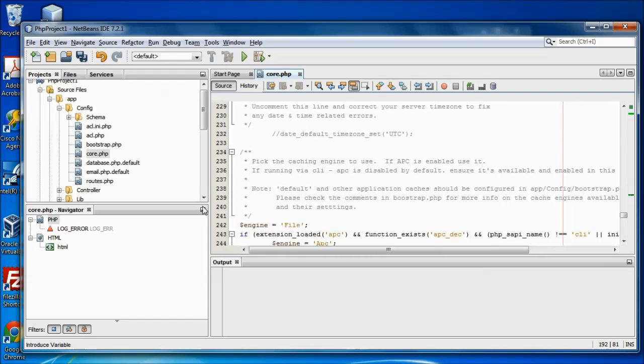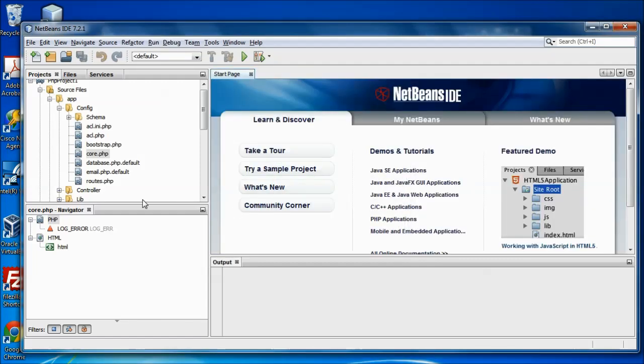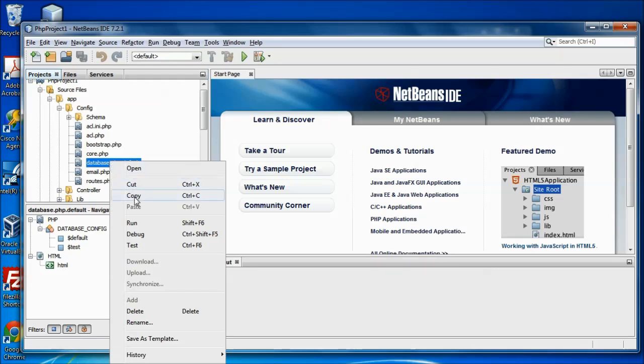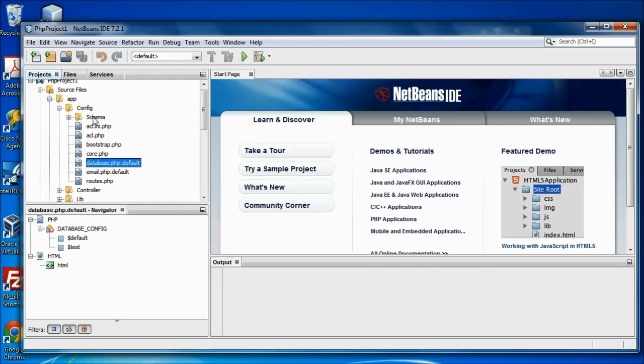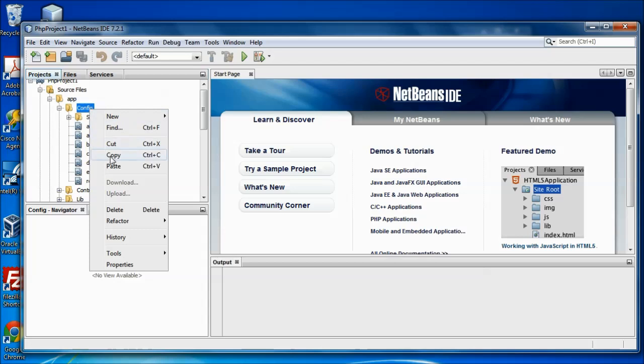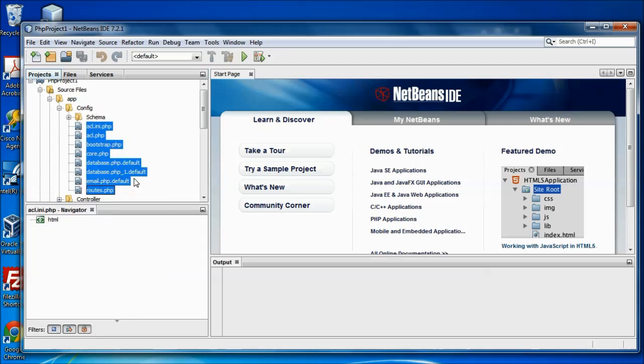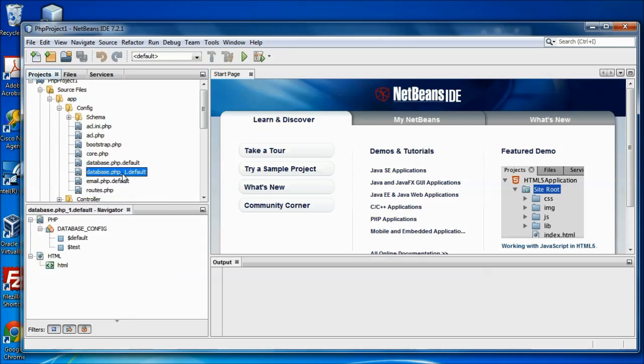The only other thing that we need to do is, let's save that, and then our database default, we're going to copy that, and then we're going to paste it. You'll notice it'll have a little 1 on it.